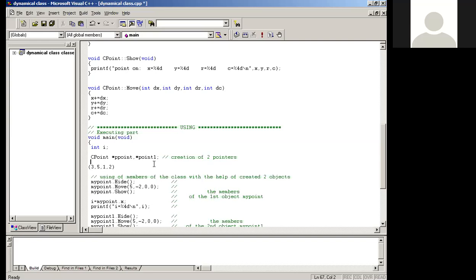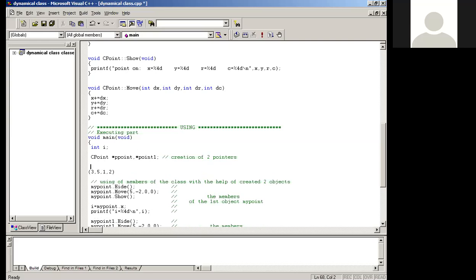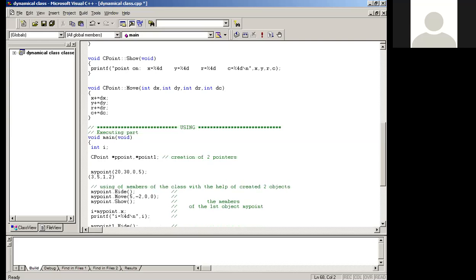So after creation of the pointer, it is necessary to create the object. To create the object, instead of using the variable, we will use the new operator, like we did in the case of structure.